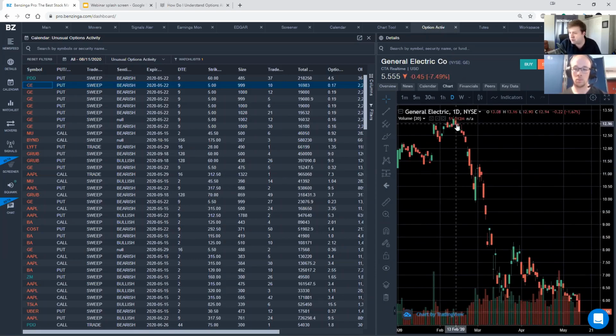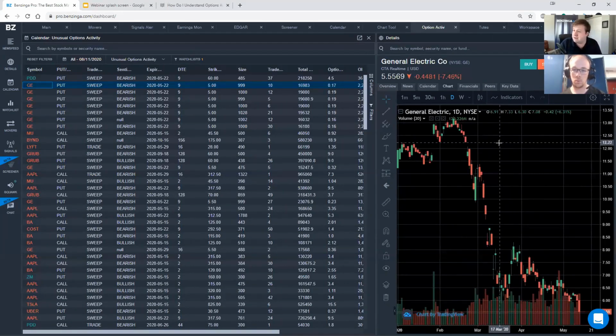Right, so in February we were looking at about $13, and we're at about $5.50 today, $5.55 currently. So this stock has absolutely had some pain, and it looks like today the pain is not near the end. It looks like we're still going to experience some pain. So let's take a look.